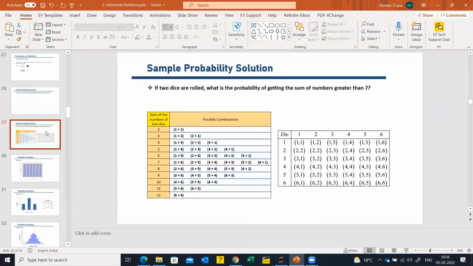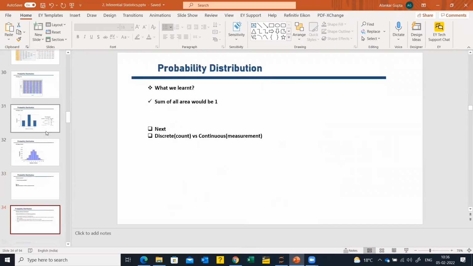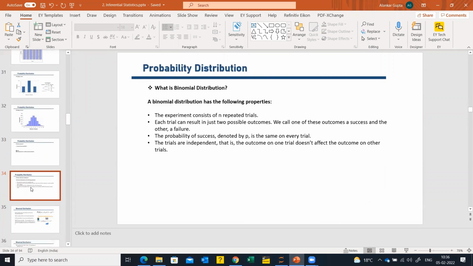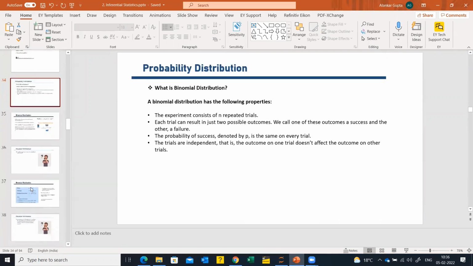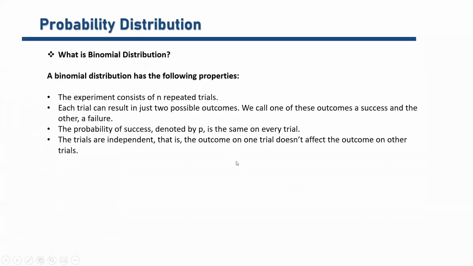So with that, we have seen a small example of probability and how we can do this in Python. Now we'll move into probability distributions. There is not much we will go through in today's section, but ideally we will understand what a binomial distribution is.